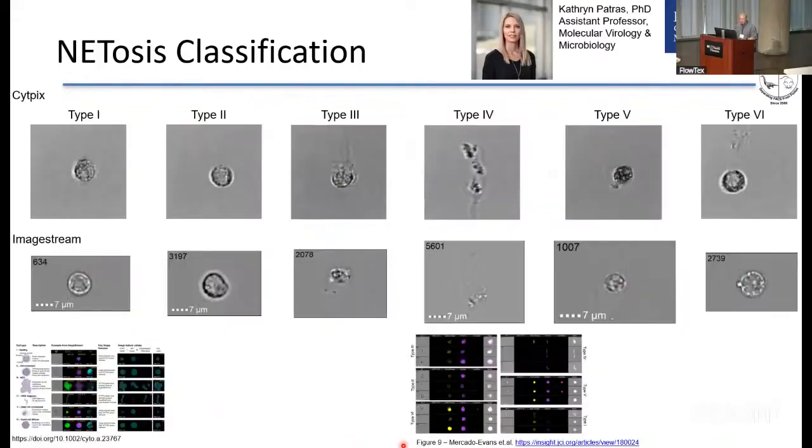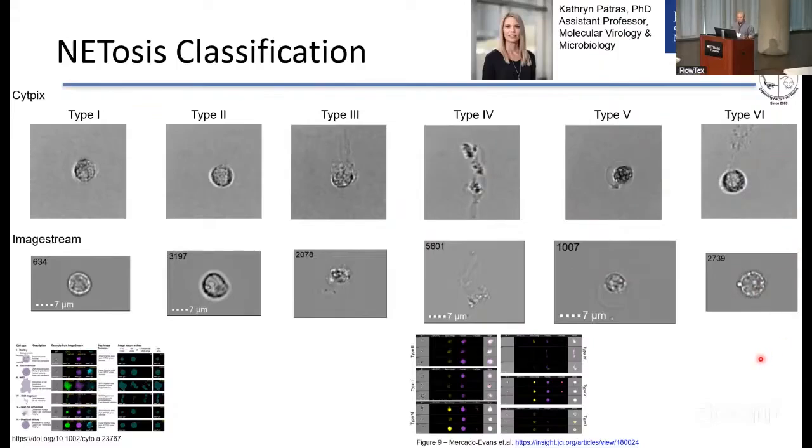And then here are some representative images comparing what we determined with our published analysis on the ImageStream using fluorescence versus the Brightfield features on the Cypix. So you can see they actually line up pretty nicely. We can get our healthy neutrophils here, the type 1, type 2, where their nuclei are starting to decondense, type 3, where they're basically undergoing netosis and spewing out DNA. Type 4 is just the DNA itself, free-floating. And then type 5, condensed nucleus. Type 6, kind of diffuse, also not happy cells.